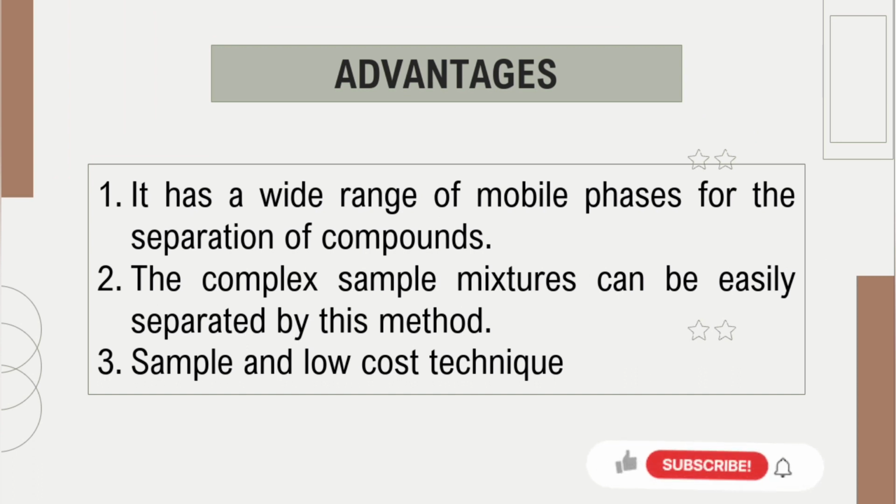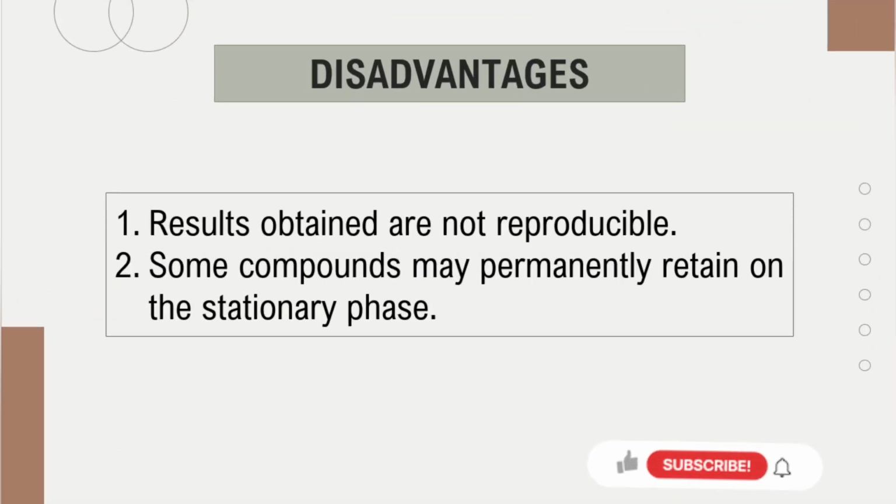Coming to the advantages. It has a wide range of mobile phases for the separation of compounds. Complex sample mixtures can be easily separated by this method. It is a simple and low cost technique. Coming to the disadvantages. Results obtained are not reproducible. Some compounds may permanently retain on the stationary phase.